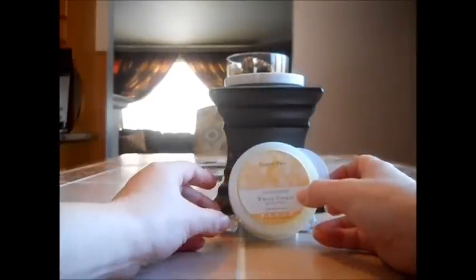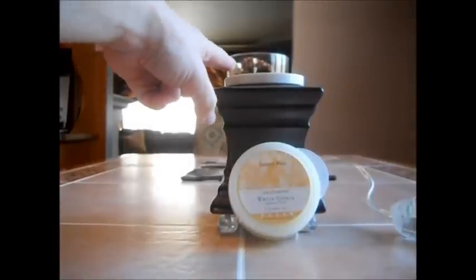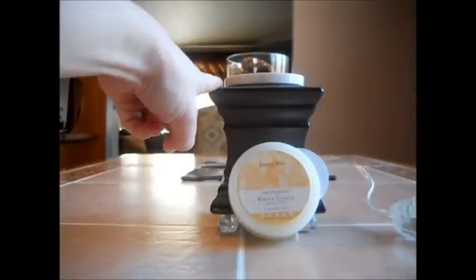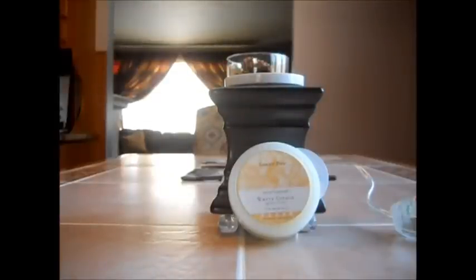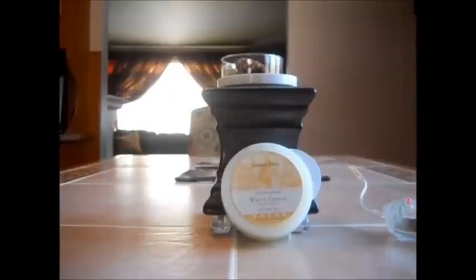I just want to let you know about this special Gold Cannon is having. If you have regular tarts and place this order to get a warmer for five dollars, also pick up a dish — they're on the website, under five dollars, and come in four or five different colors. I'll have my website link down below. I have an online party going on, so click on my name Sherry Reed on the website and place your order under that party. When I close the party, somebody who placed an order will win a goodie from Gold Cannon.